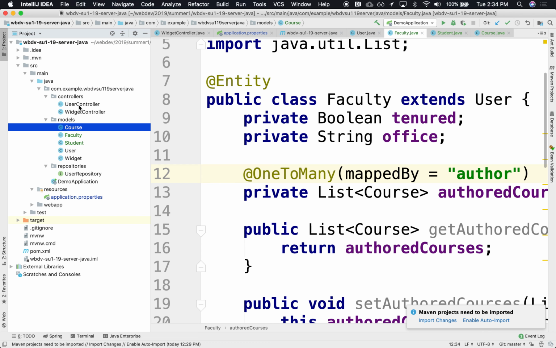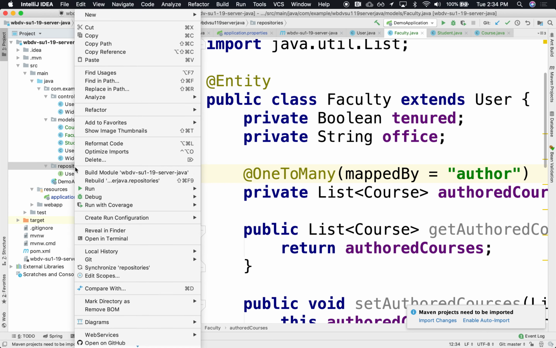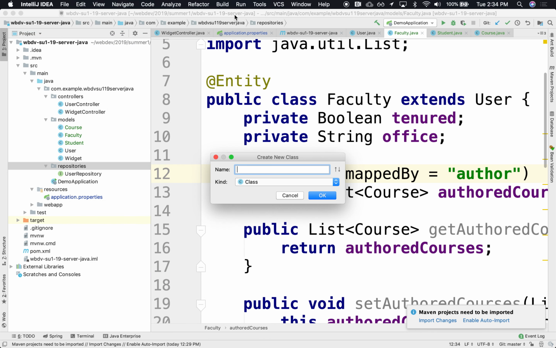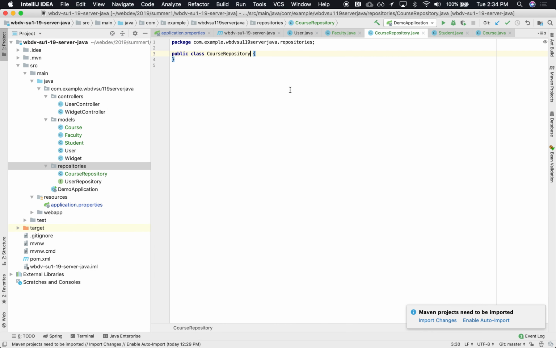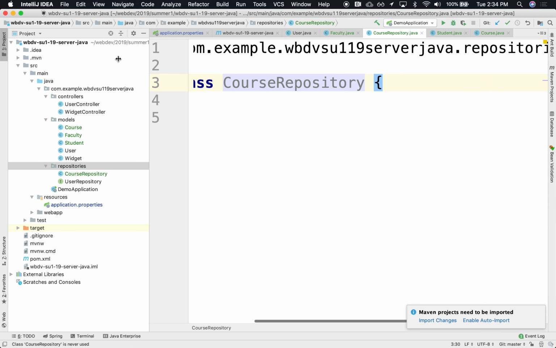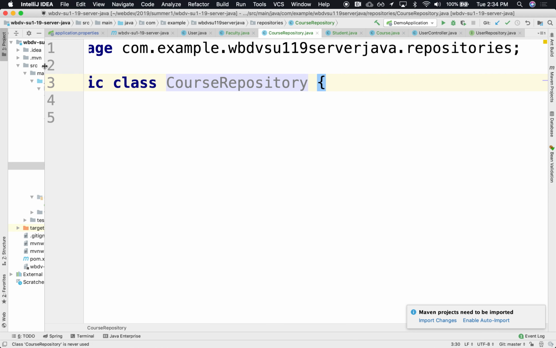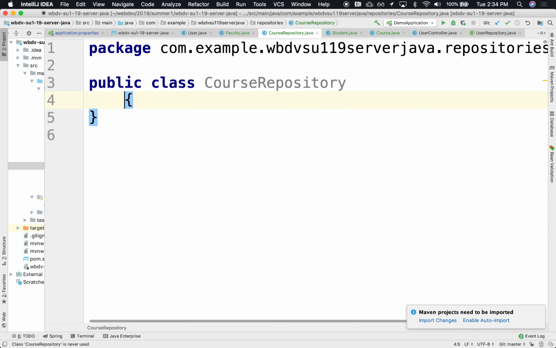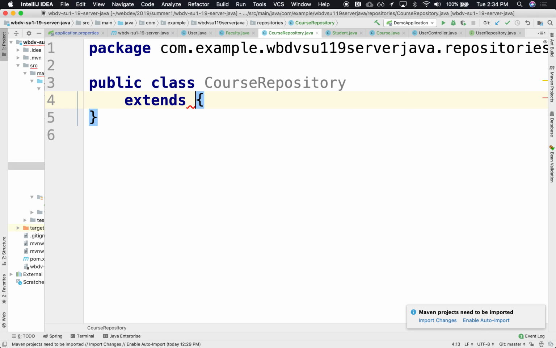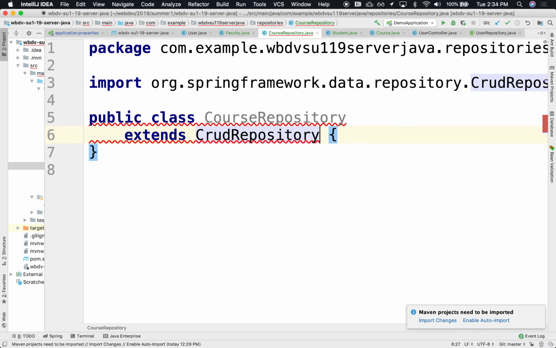So let's do courses. I'm just going to copy this user repository. Well, actually no, let's do it from scratch. We'll create a course repository, and we'll do a couple so that we get the hang of it. We're going to practice. So create a course repository. These all extend CRUD repository.